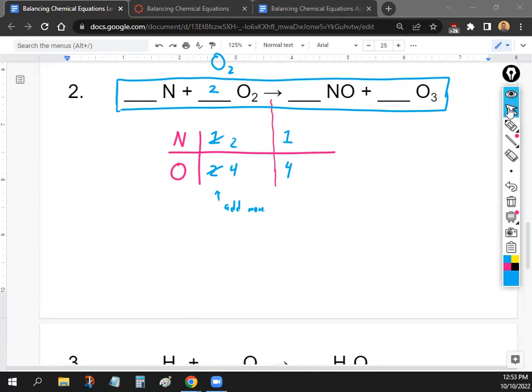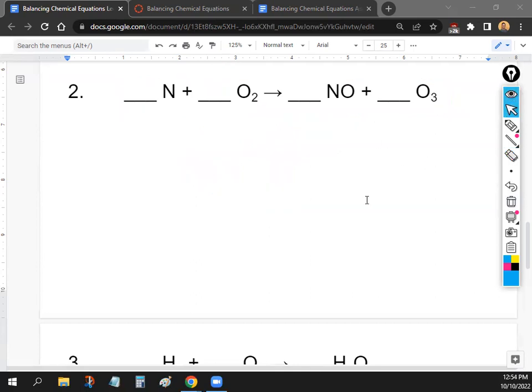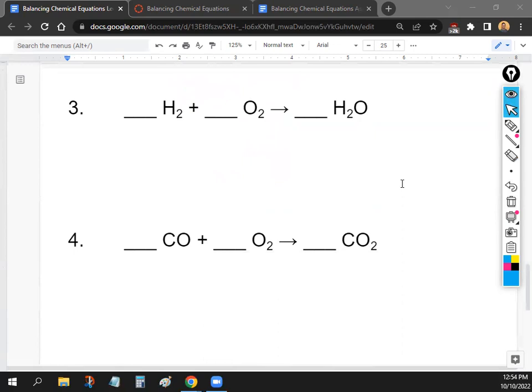Okay, let's try to make it a little bit more difficult. I'm gonna have you guys try out number 3 and 4. I'll give you about 4 minutes. See if you can solve at least one of them. If you can get both of them in the 4 minutes, you're in great shape. But if you just get the one, that's totally fine. Work with the person next to you, and then we'll go over these in 4 minutes.